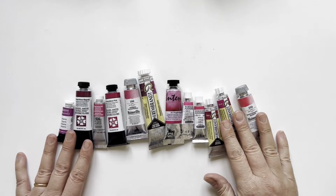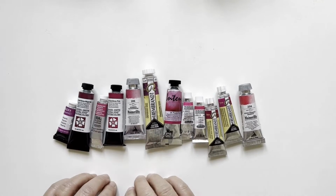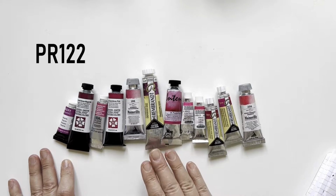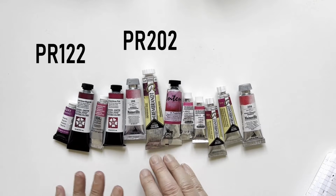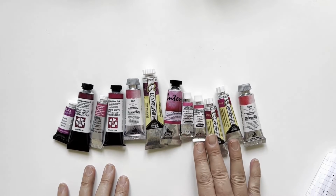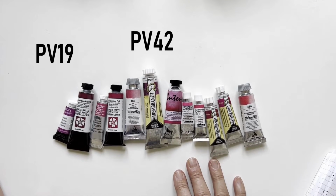As you know, I'm Elisabetta, a watercolor enthusiast from Italy, and today we're going through this pigment Quinacridone Magenta, which actually consists of two different pigments. We have PR122, which is probably the most common, then PR202, which should be slightly darker. Let's see if it is true. But there are some brands that use other pigments for magenta, still quinacridone pigments. So some brands use PV42 or PV19. Let's swatch this color immediately to find out the differences. I'm so curious.